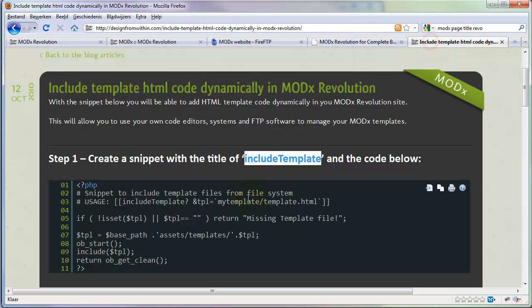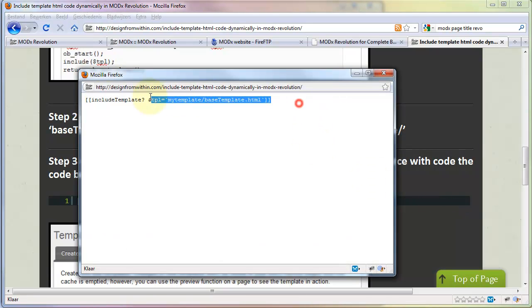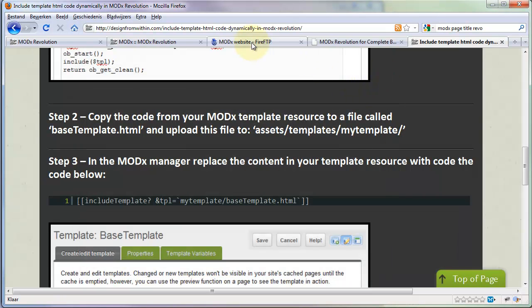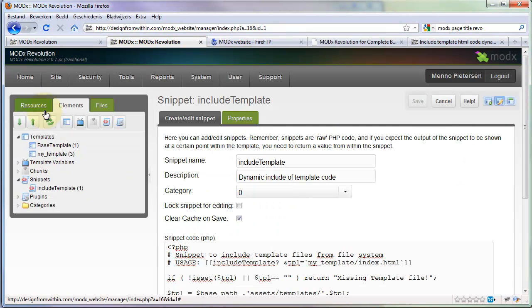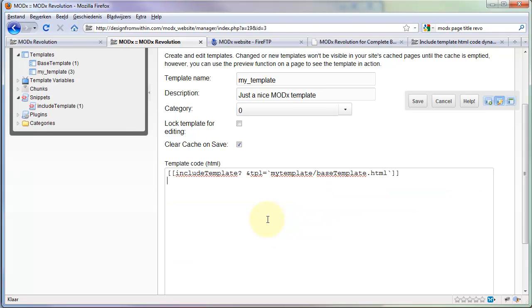The next step is to, if you go down here, include that code into our own template. So copy this code, include template, and simply go to our template, sorry, elements, my template, and instead of that code, simply paste this code. And we need to change the path here as well. So here it should be index.html. So this says simply inject this code into this space.